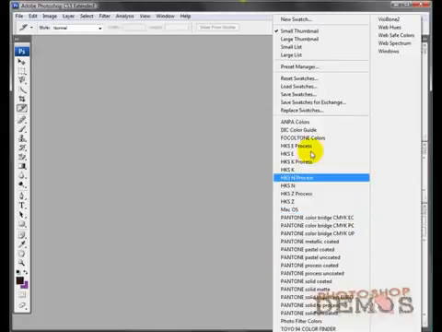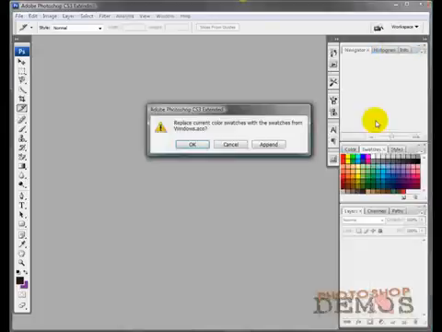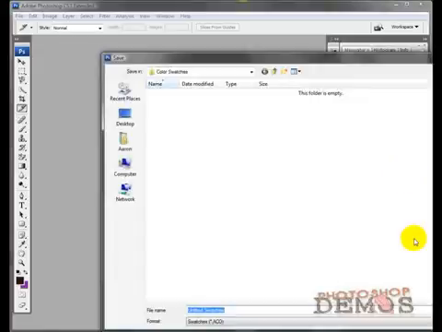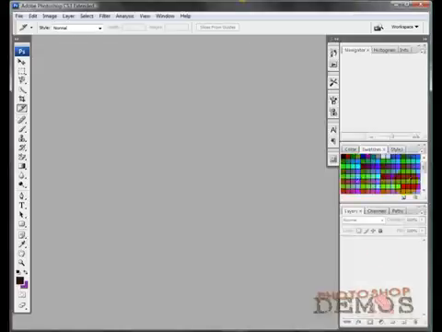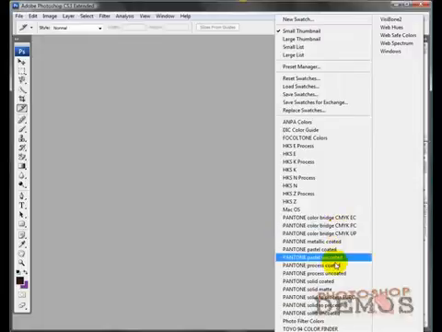Some of these are more directed towards print, like the Pantone or the True Match colors, or you can just stay with your default set of colors, like your Windows colors or something like that, and then just basically stay with that basic. Oh, I'm going to X that out for just a second because I don't want to save that. And you'll notice now I have a new set of colors. So you can just scroll through here and choose whatever works for you. Again, if you're working on print or if you're working on web, now you know where you can go to get specific colors for whatever process you're working on.